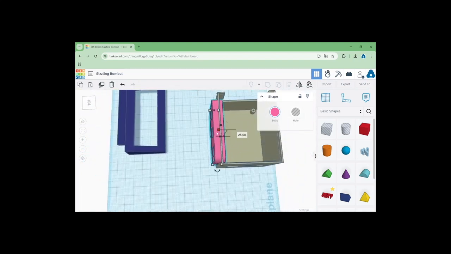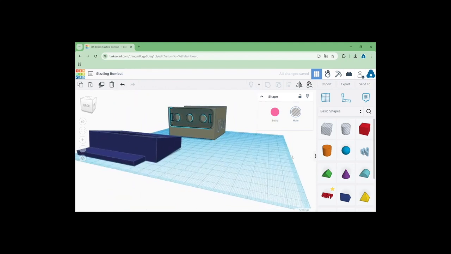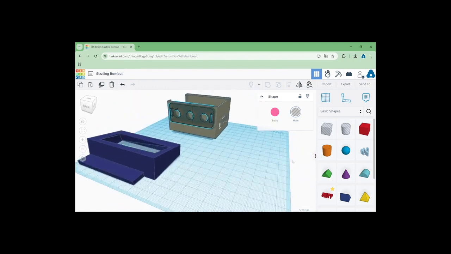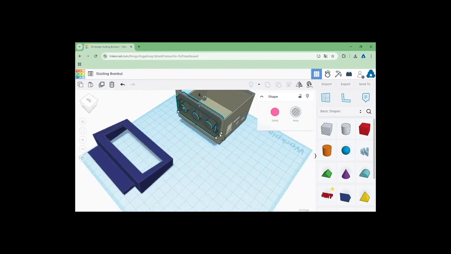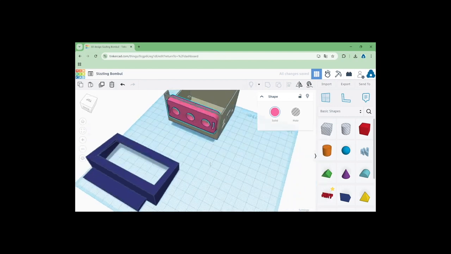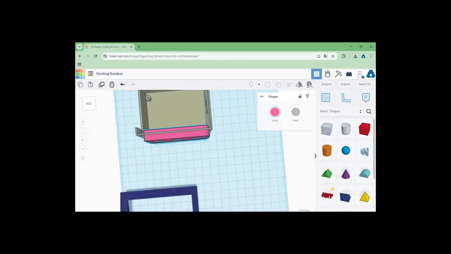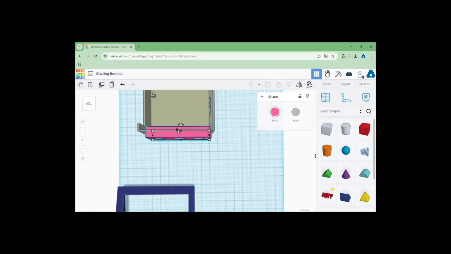In my case, if I make this element as a hole, that means if I join directly, it will make a hole in this wall. If I make it this way, it can join in both of the positions. I need to think what I want to do with this element inside of this box. Even I will say, okay, I don't want that. Not 10, maybe I want to have it at 2.